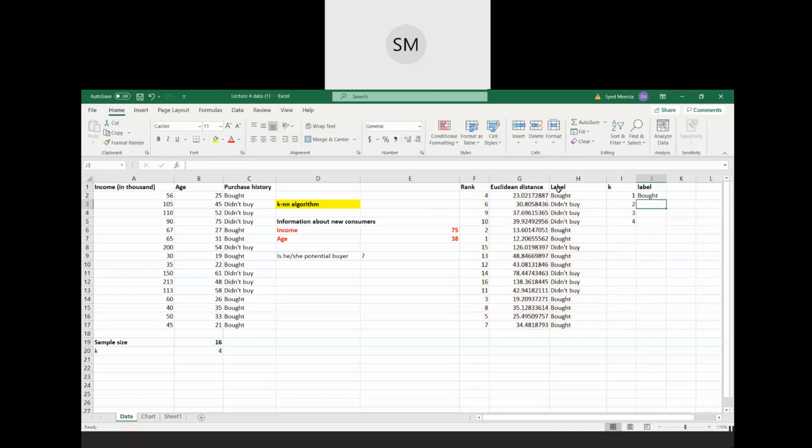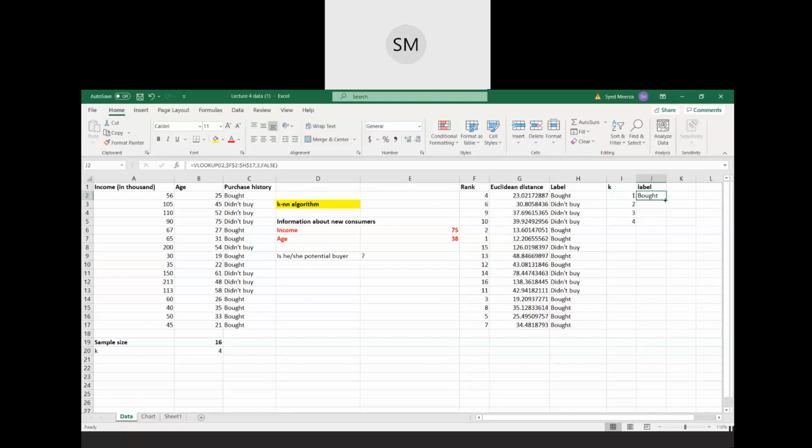So you get, for the number 1 nearest neighbor, that it belongs to the group who buy the plant-based meat. Now remember, again, I don't want to rewrite this whole formula for all the cells, so I need to use the dollar sign. And when you have a range, you always use the dollar sign in a range. So I have this range here, so I'm gonna use dollar sign before letter, dollar sign before number, again dollar sign before letter, dollar sign before number, enter.